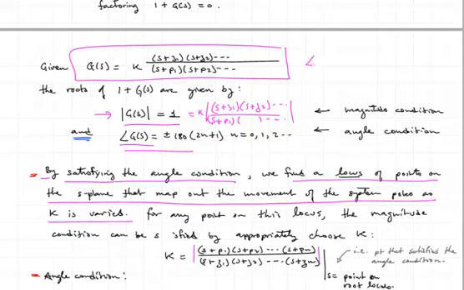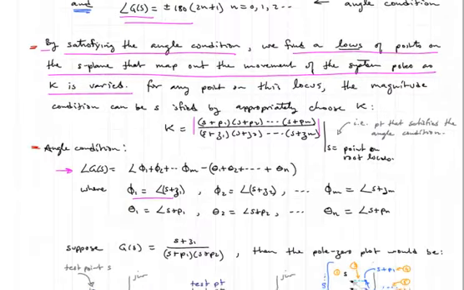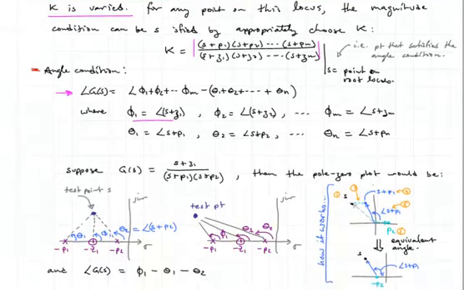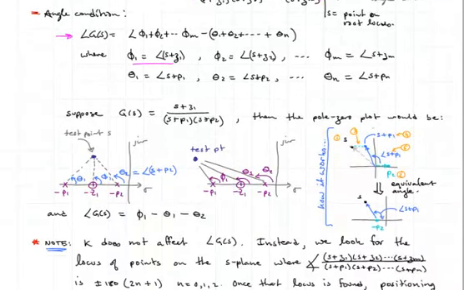Okay, so the angle of G(s) is going to be the angle of s plus z1, plus the angle of s plus z2, etc., minus all the angle contributions from the denominator. So that's the angle of s plus p1, plus the angle of s plus p2, etc. Those are being called phi and theta: phi for the angles of the zeros and theta for the angles of the poles. So now let's look at this a little closer and see if we can graphically picture what these angles phi1, phi2, theta1, theta2 are, etc.